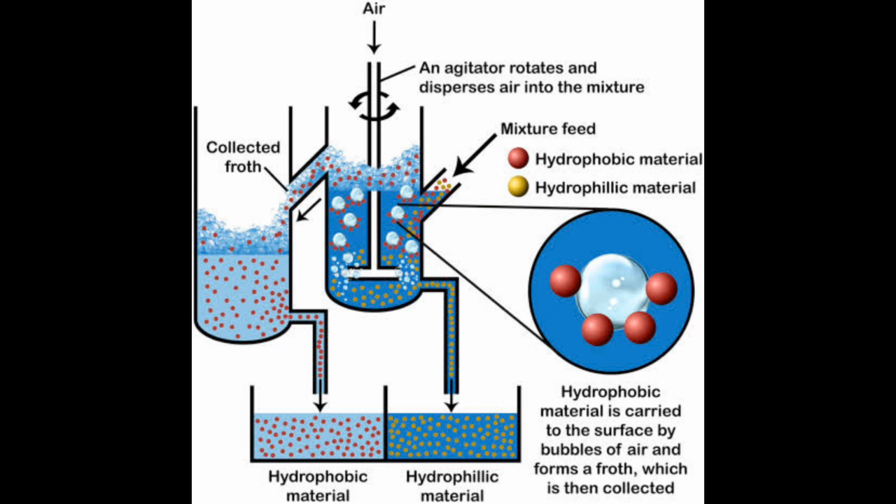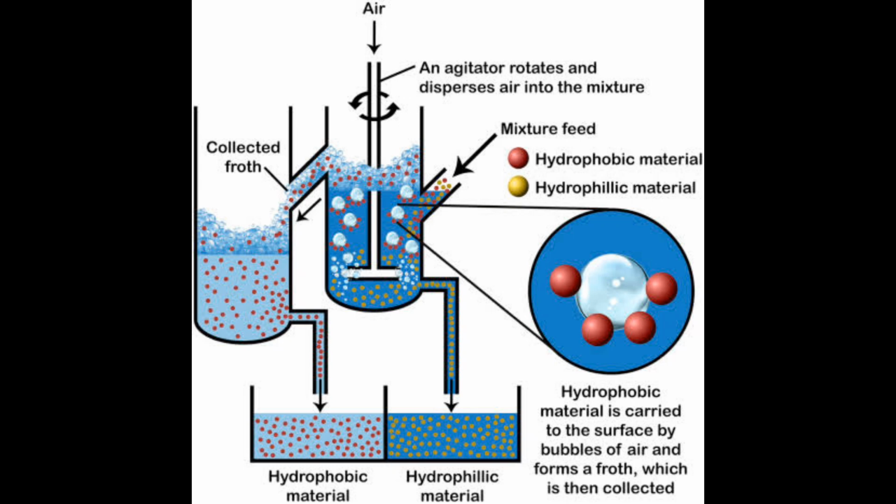The foam in the froth, now you have your ore floating on the froth, and as it floats on the froth, you just skim the froth or the foam off the mixture. As you skim the froth, you have your ore alongside, and impurities are removed somehow. So that is froth flotation. I'm sure you get that.